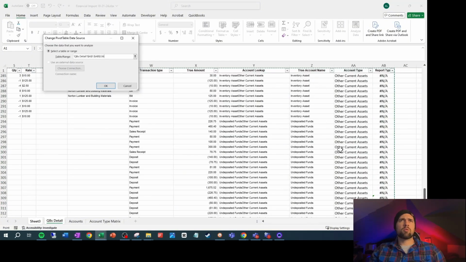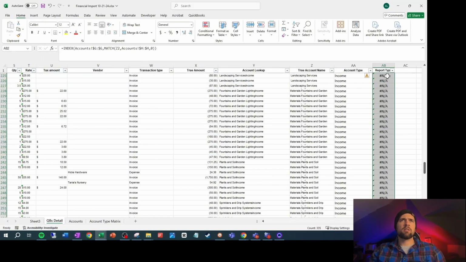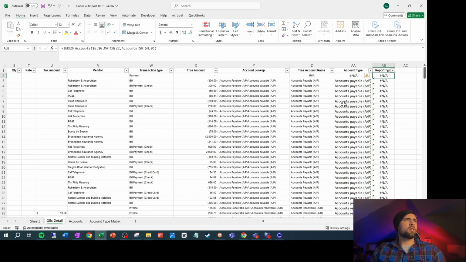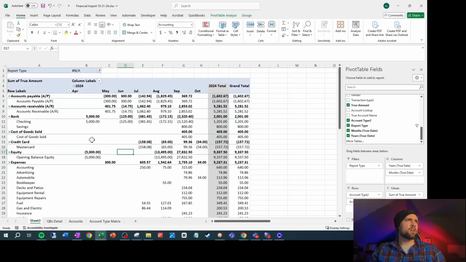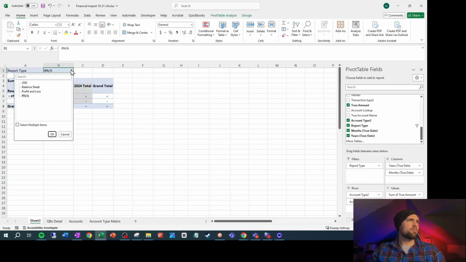Pull that down. Port type, we've got a bunch of NAs, so we need to look at that. What's going on with you? So we're looking off of Z2, and we're looking in H. Oh, that's our problem. Shouldn't be Z, it should be Y. Does that fix us up? That does fix us up. Let's go ahead and refresh this again real quick and make sure we're good.